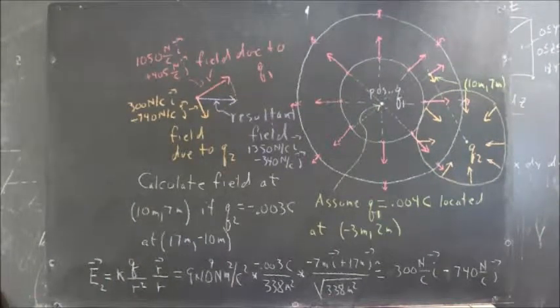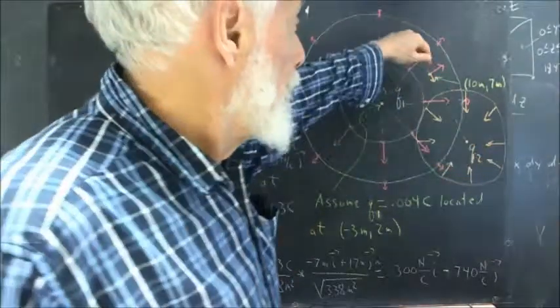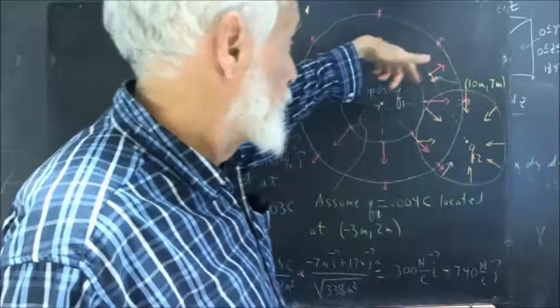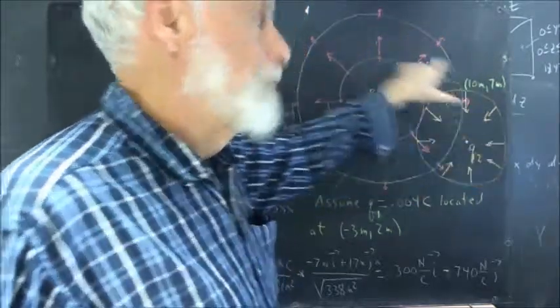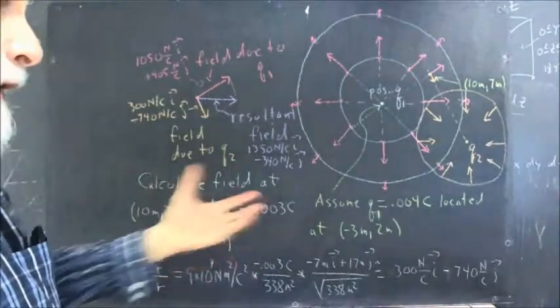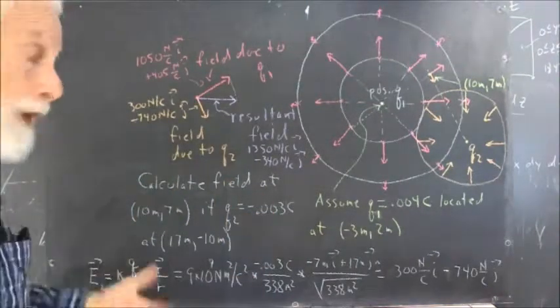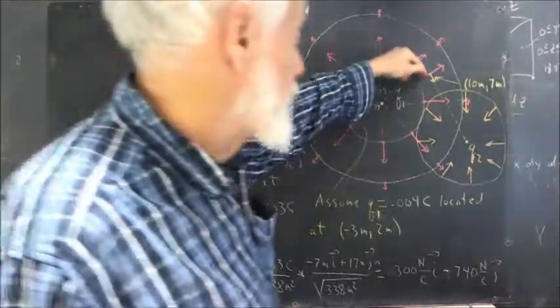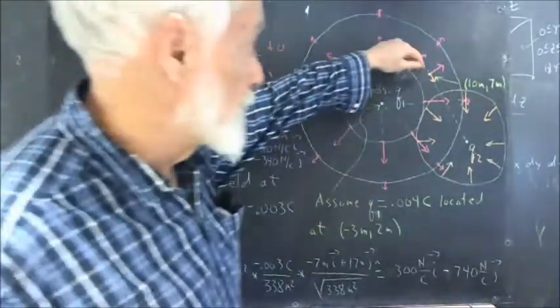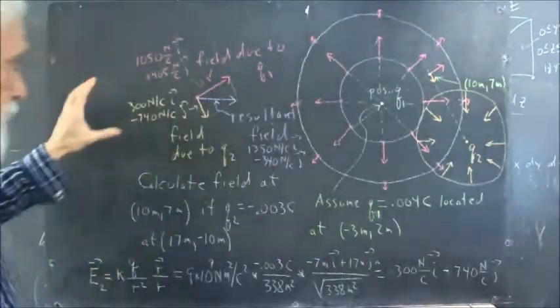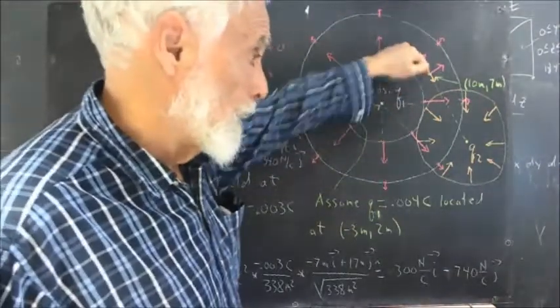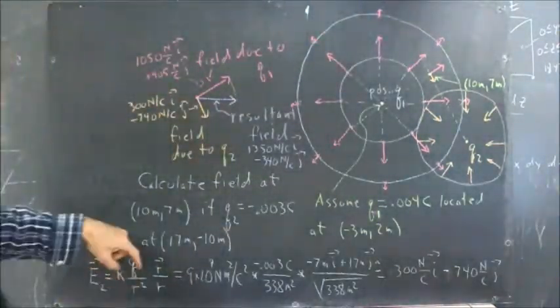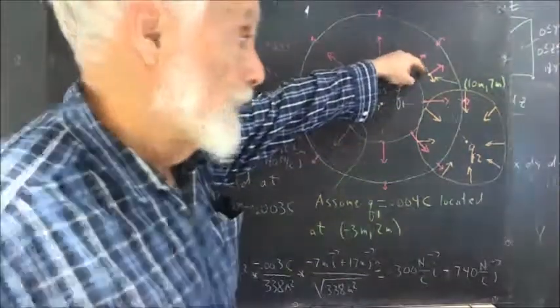Now, we did this implicitly without really stating it, that if we have two or more charges, the electric field at a point is the sum of the electric fields from all those other charges. We just add them up. That's the principle of superposition. You'll read about that in your textbook. And of course, if we're trying to find the force at this point, we could have found the force directly using Newton's second law if we knew what the charge was here, or we could calculate the electric field and multiply that by the charge, because in calculating the electric field, we've left out the charge that would go at this point.